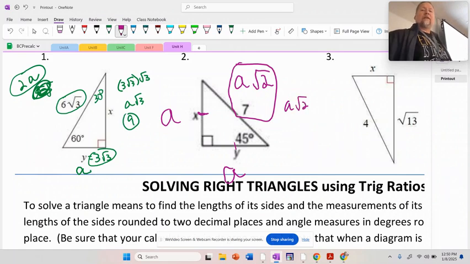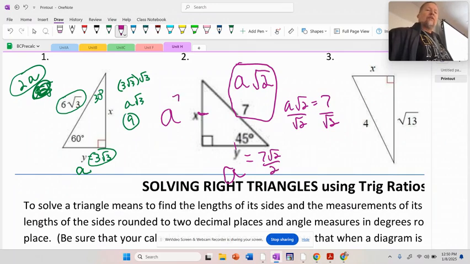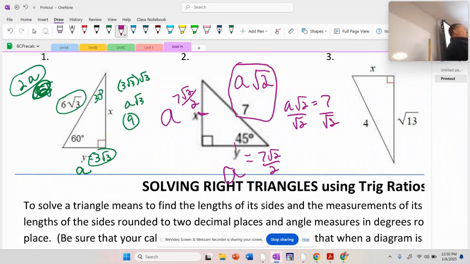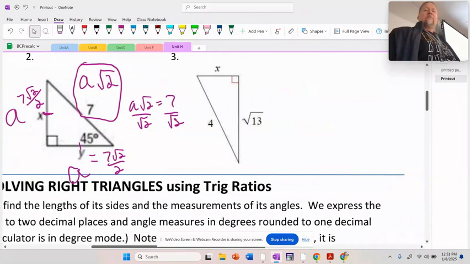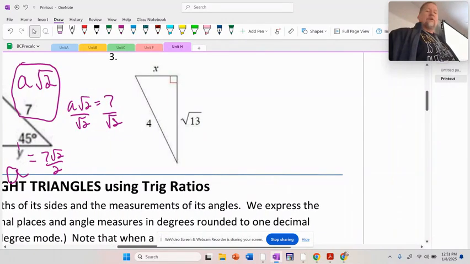Well, you know what? We got to speed up. You set them equal, and then you solve. And then you rationalize. And you should know rationalization from earlier in the year or last year. Okay, you multiply top and bottom by root 2, and you end up with 7 root 2 over 2. Honestly, though, the AP exam doesn't really care too much about rationalizing. You might have been able to leave it as 7 over root 2. But we're going to rationalize and probably hold you to rationalizing denominators.